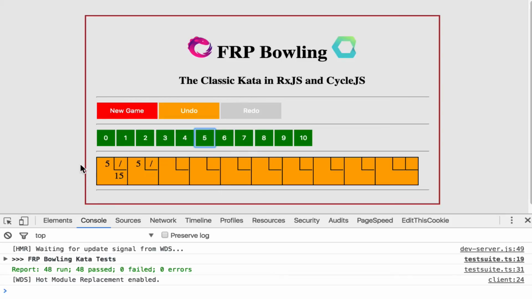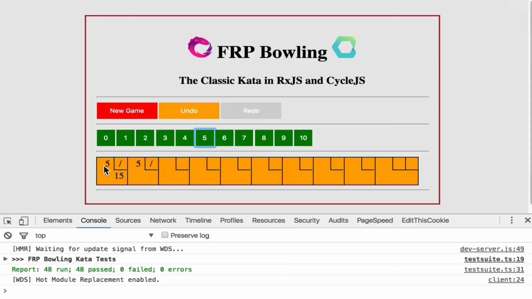Secondly, we're going to have, and we'll call this thing the scorer, of course. And then we're going to go ahead and write the program that provides the annotations in these boxes here atop there. And we're going to call that the displayer. And in both of these, it's going to take a stream of rolls that are given by hitting these buttons, and it's going to return, in this case, a stream of scores.